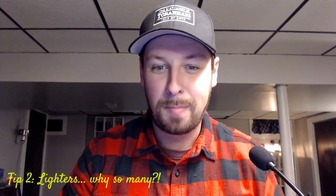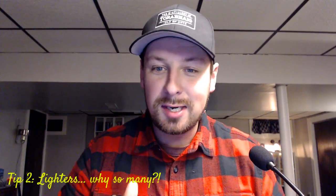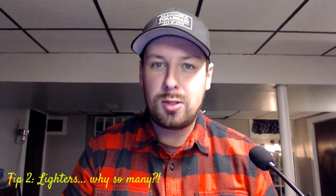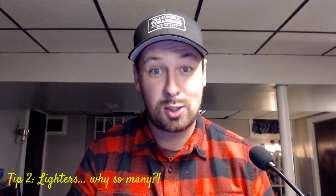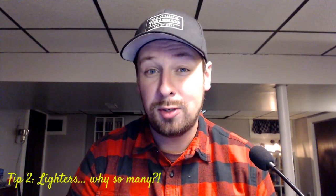So next tip, as you can see, lighters, and why are there so many? There are a lot of different lighters out there on the market right now, some that are huge, some that are pretty small. And everybody's wondering, well, I have so many that have different burners on them. Mine has one, this one has two, this one has 3, 4, 5, and the list goes on and on. But which one would be best for you and your cigar?